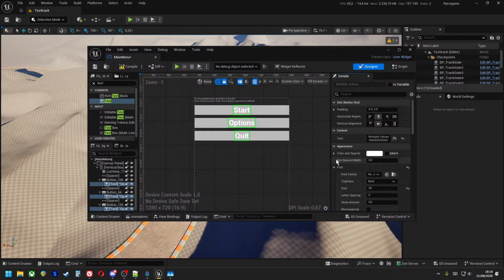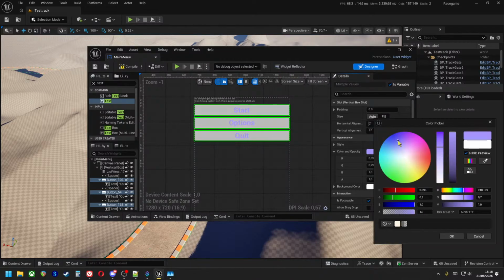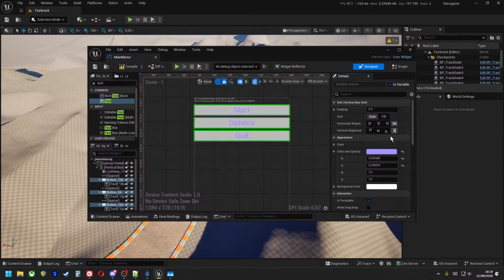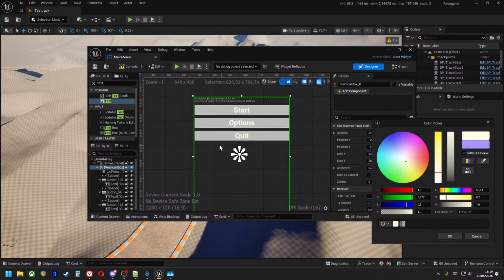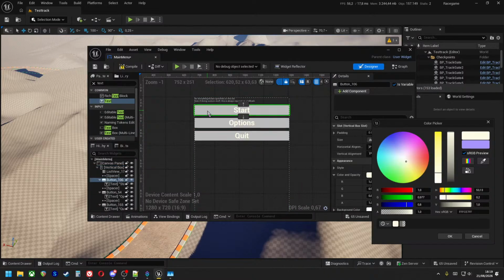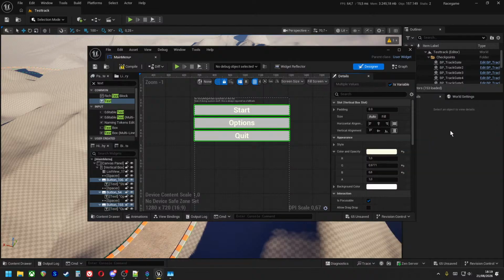Appearances. Well, no. Why is it doing that?